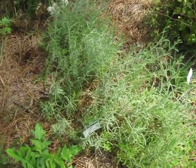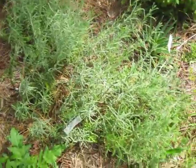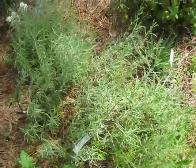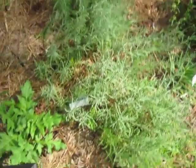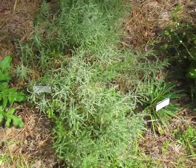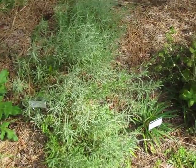Today, we're going to be talking about this specimen in front of you, and its cousins. I bet you're wondering what the heck that is. It looks like a sort of weird seafoam gray-green mass of fluff. You'd be half right. This is Etruscan Santolina. That is Santolina etruscana, the scientific name.